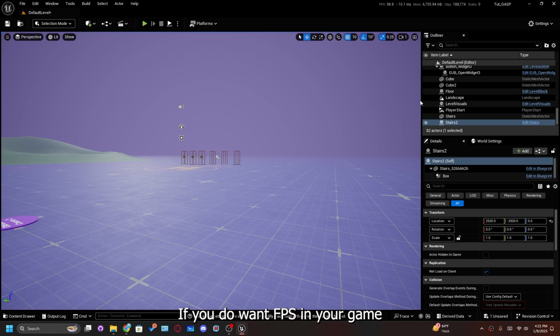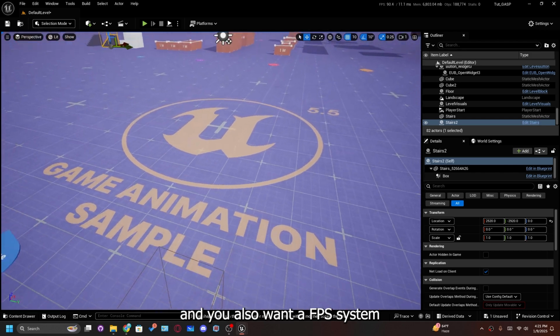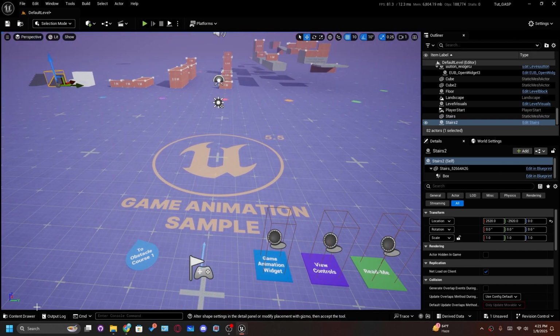So if you do want FPS in your game, and you want to use Game Sample animation and all these animations, and you also want an FPS system, we're going to do this. But I'm going to tell you that other than enabling the camera, everything is just as similar or influenced by a video from Beyond.